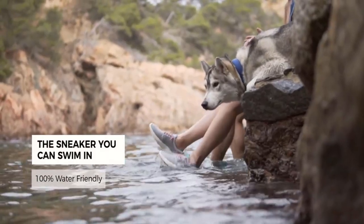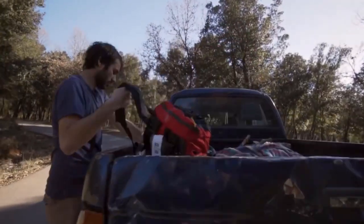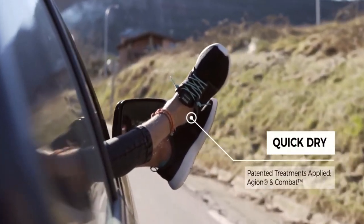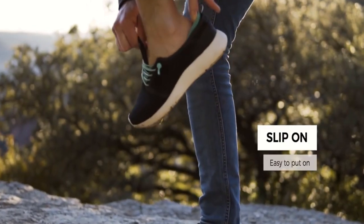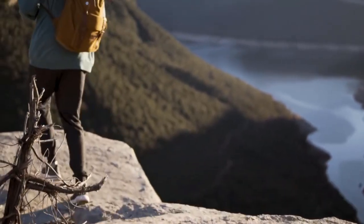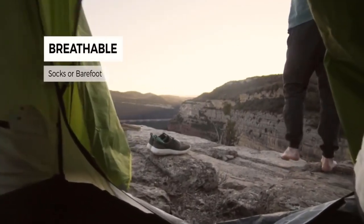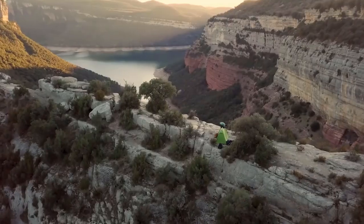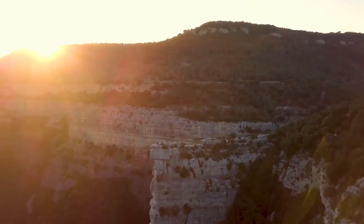Tropic is 100% water friendly. And it dries in minutes using the patented treatments Agian and Combat. It's built to slip on. And it's made to be worn with or without socks. It's a shoe for city lovers, adventurers, and explorers. Take it wherever life takes you.